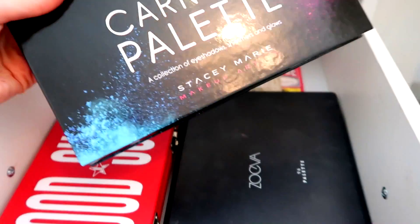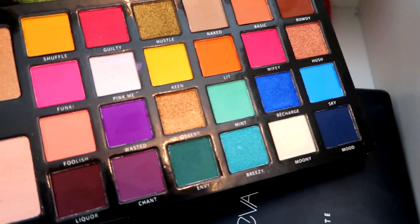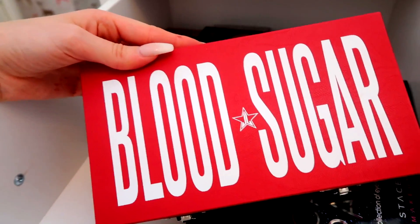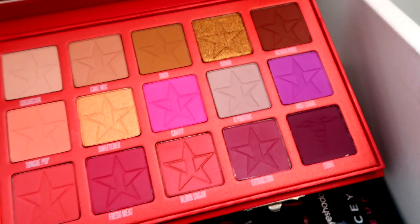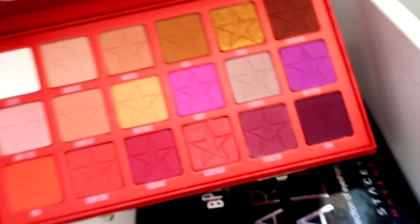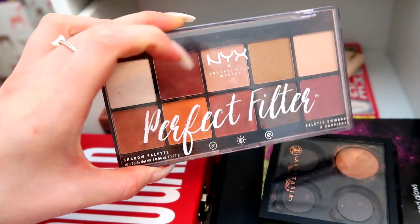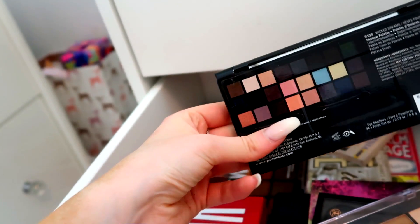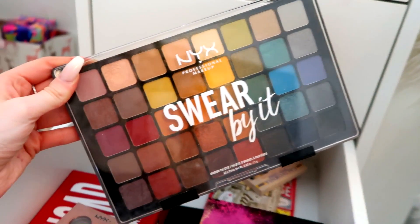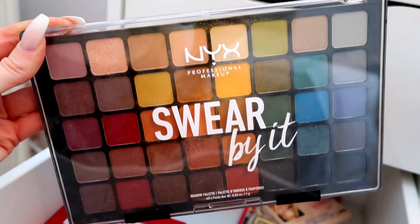In this drawer we've got the BePerfect Carnival palette — I'm obsessed and would definitely recommend it, it's so colorful. The Jeffree Star Blood Sugar palette with the most extra packaging ever, and the inside is just beautiful — I got this for Christmas and there's a shade called Prick, I honestly stan Jeffree so hard. I've got a couple of loose Anastasia shadows, the NYX Perfect Filter palette with an incredible orange, the NYX Wicked Dreams which is very old, and one of my favorite palettes of 2018 — about £36 with amazing color choices including yellows.